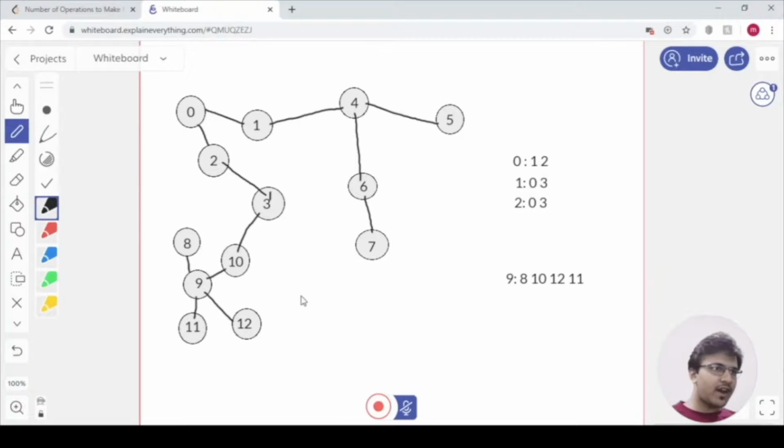So you can see that all the components, that is all the computers, are now connected to a single network, and the number of cables is 1, 2, 3, 4, 5, 6, 7, 8, 9, 10, 11, 12. So that's right, we need 12 cables to connect 13 computers. That is, we will need n-1 cables. So if you have understood this, let's code this approach.